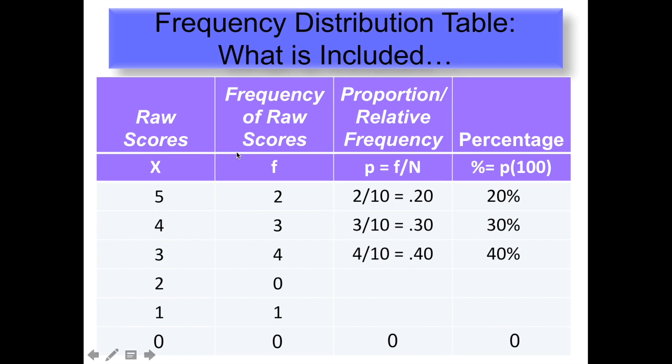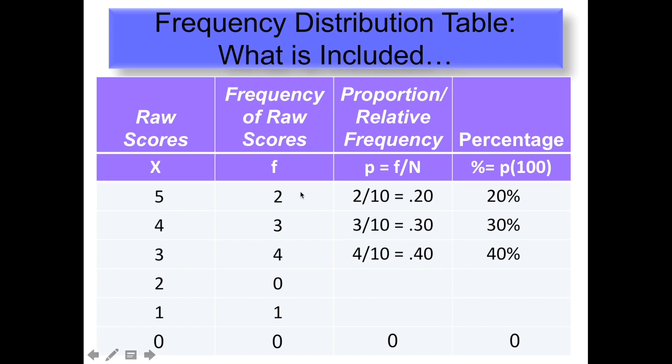Okay, so what do we include in a frequency distribution table? You look over here on the far left-hand side and you see raw scores. Again, raw scores are noted by an X. So we're going to say these are pop quizzes. I've never given a pop quiz, but if I did, they would be short ones. So we're going to say the total number of questions you can get right is 5. And so we would ask, how many people in this class scored a 5? Over here under the f column, or the frequency column, I can see that 2 people scored a 5.